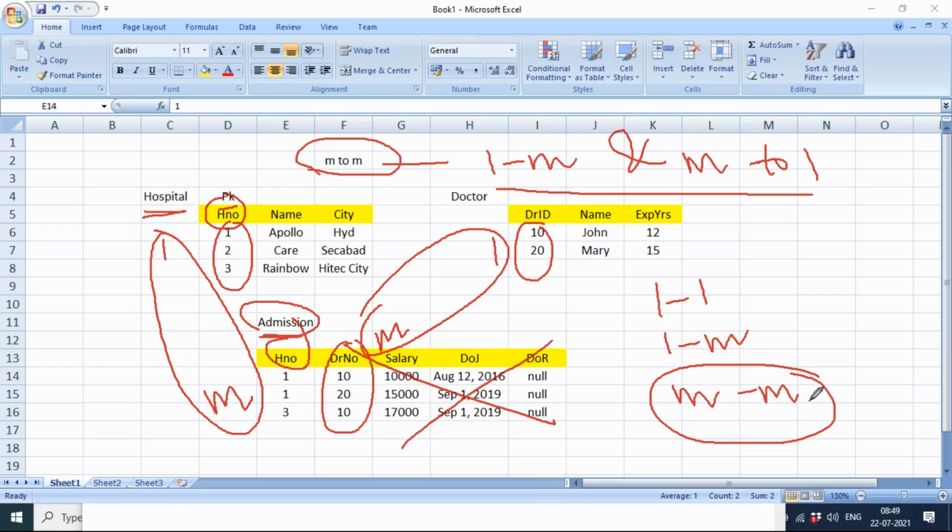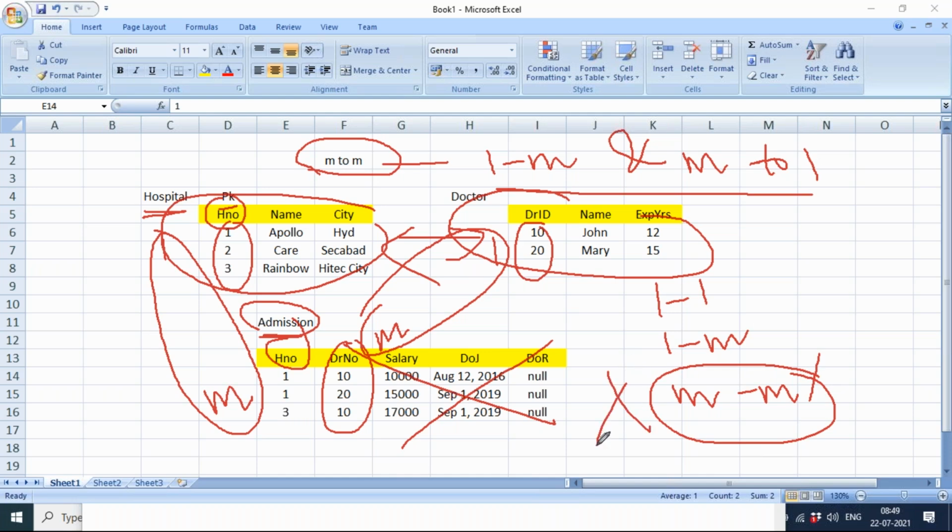It was added recently. Without having a bridge table, Power BI can establish relationships between these two. Clear? Without having a bridge table, it can get the data and create a lot of relationships. So that is the M to M relationship. In normal RDBMS systems, this is not there. But in Power BI, we have one to one, one to M, plus also M to M.